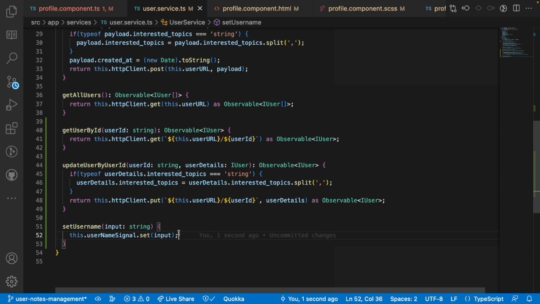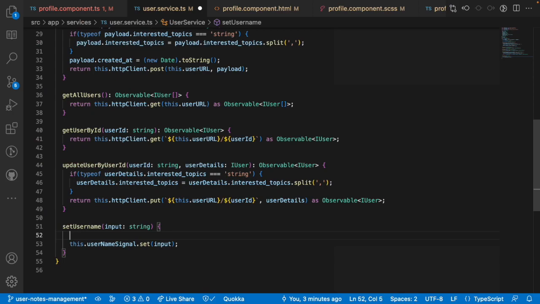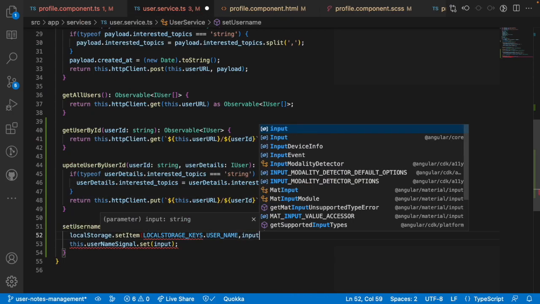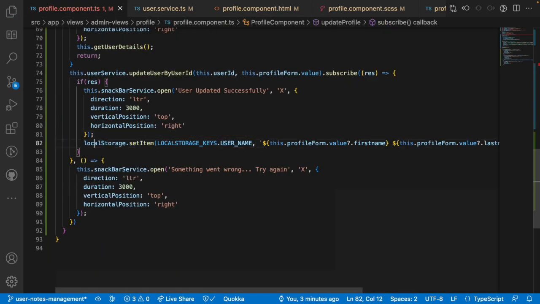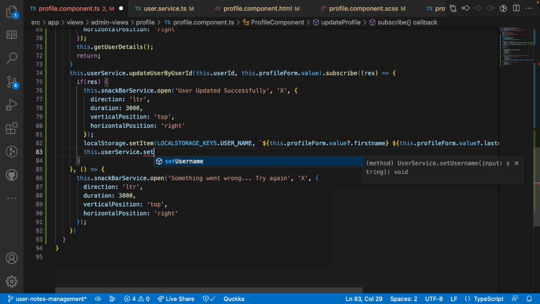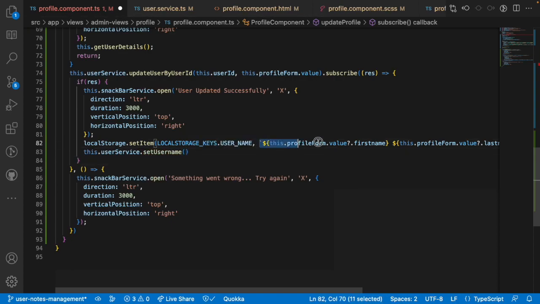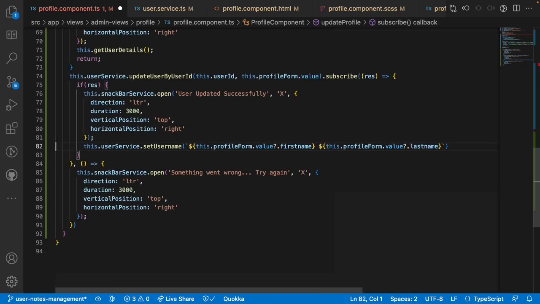And whenever the signal is getting updated, we have to update the local storage as well. So I'll go here and get this localStorage.setItem with this particular key, and whatever input I am passing, I'll pass that input to this, and let me import this. So whenever I update the username, it updates both signal as well as local storage. Let me save this. Now wherever we are updating, we will be changing our logic. Now the logic will be changed like this.userService.setUsername, and the username which I want to set is this particular string. So copy this and put it over here and just remove this. So it goes and updates our local storage along with the signal.